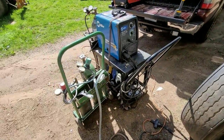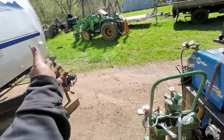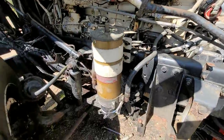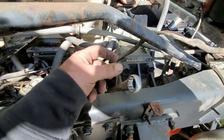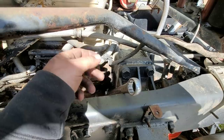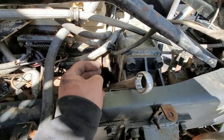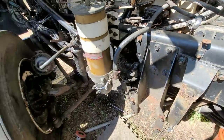All right, I got the torches, welder, and my generator running because this is way too far away from any of the buildings to weld. And I don't want to put the tire back on and everything to do it. But what I'm really hoping is that the threads, locking the nut, the threads are there, so unless the weld breaks, it can't spin off. So either the bolt's going to break or it's going to come off. Here we go.